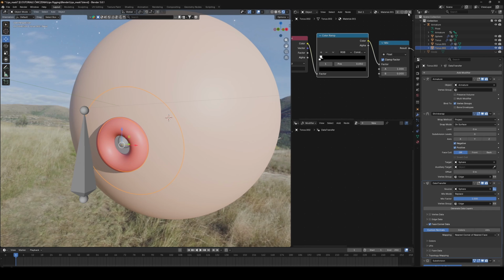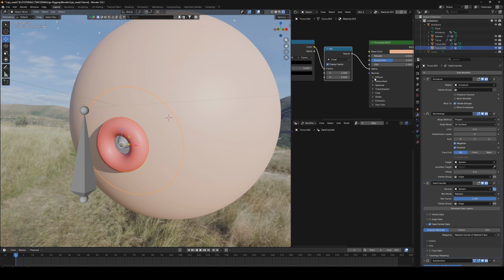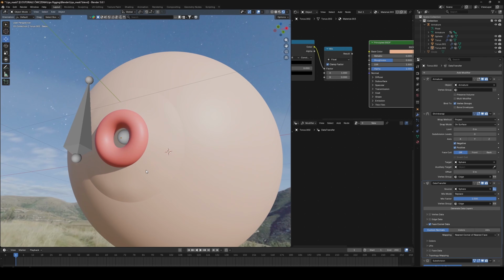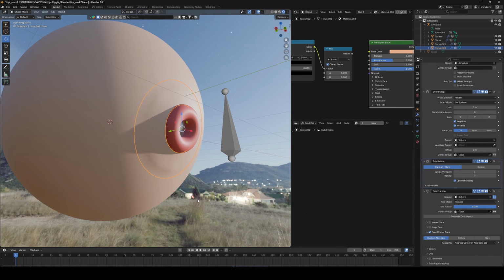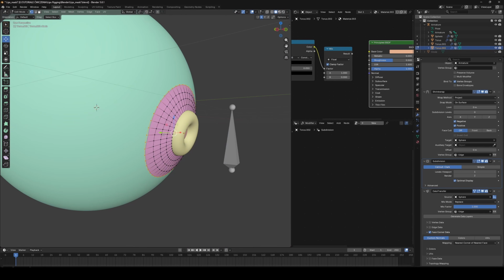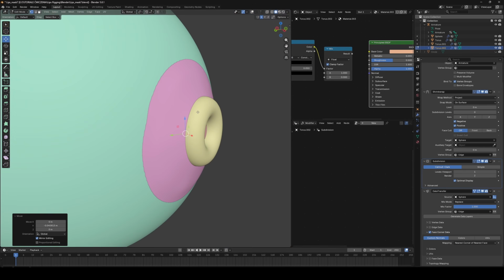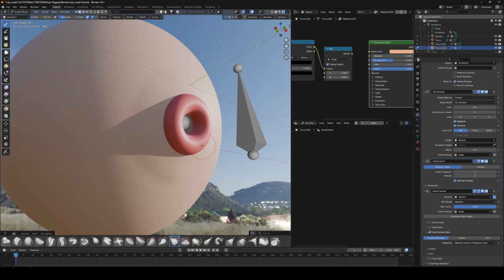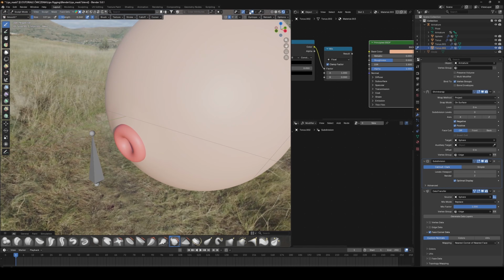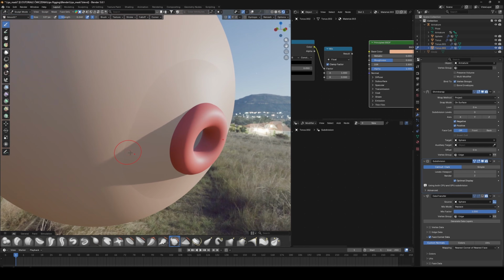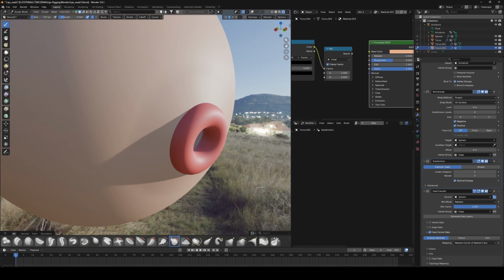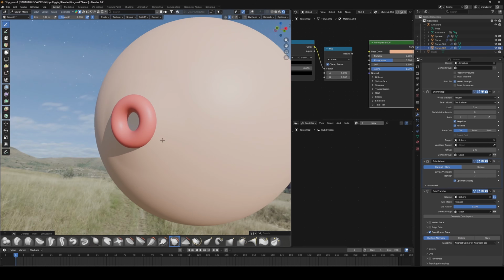I've assigned the same material to the surface as the sphere, then duplicate it and detach the alpha mask, since we only want to use it for the sphere. To blend the surface in a better way, I also moved the data transfer modifier to the last position in the stack. Now let's adjust the surface a bit to improve how the shapes blend together. And here's the result with and without the data transfer modifier. It probably needs more adjustments, but let's leave it as it is for now.